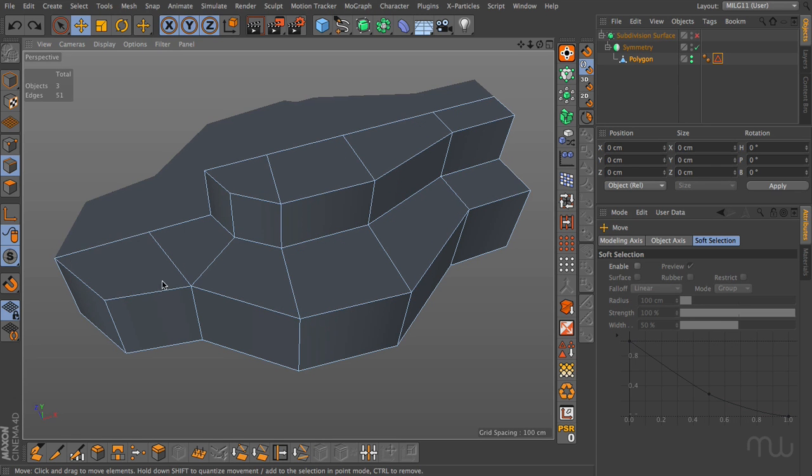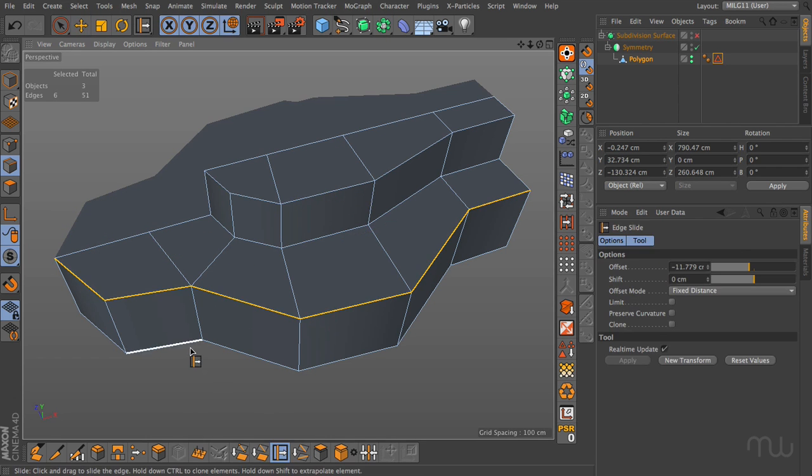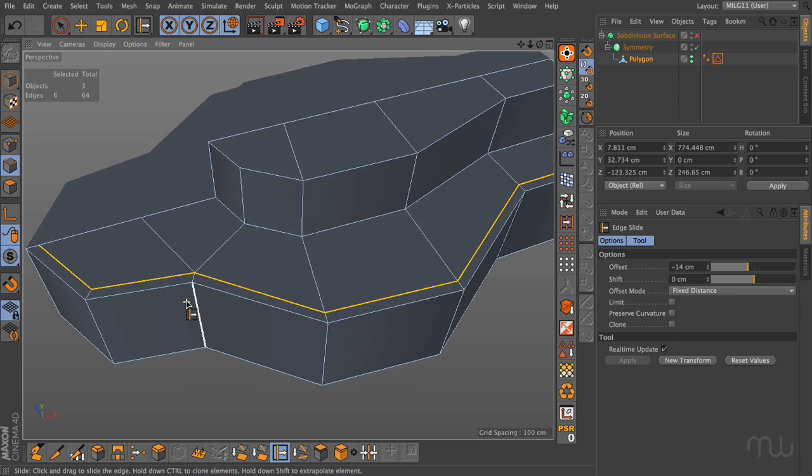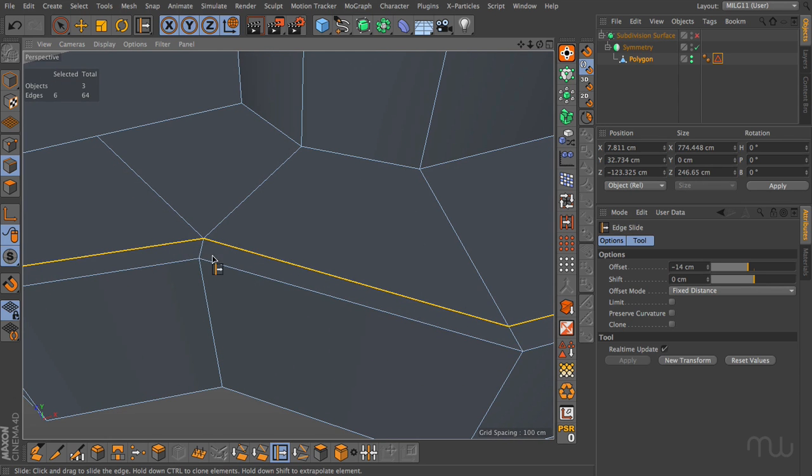Now what I'm going to do is use the slide tool, and obviously you saw me do this procedure earlier over here, so why can't I just apply that to a whole edge? And the answer is, well, I can quite easily. If I just select this edge, grab my slide tool, Command or Control, and clone this edge in, you can see here that the slide tool has actually taken care of this area for me, and it's moved this pole away from this edge.